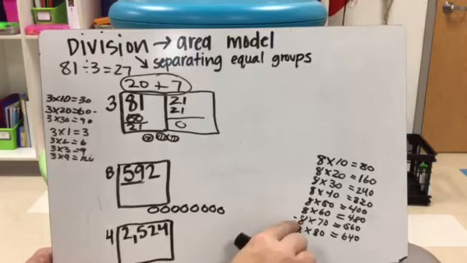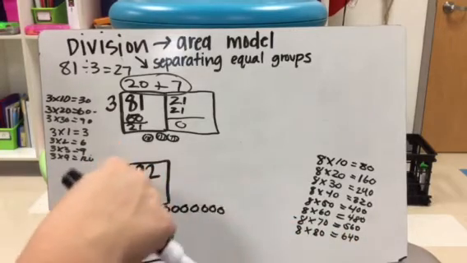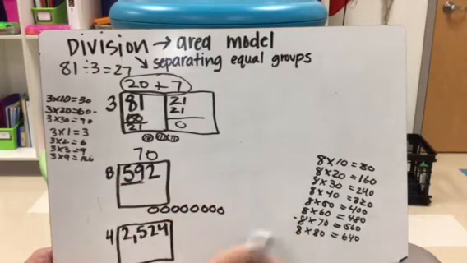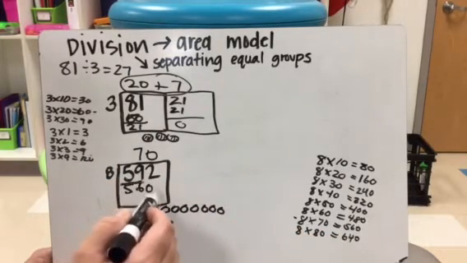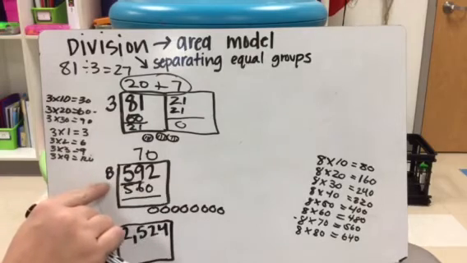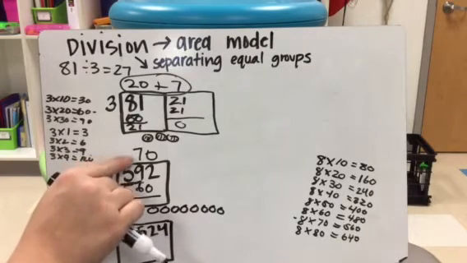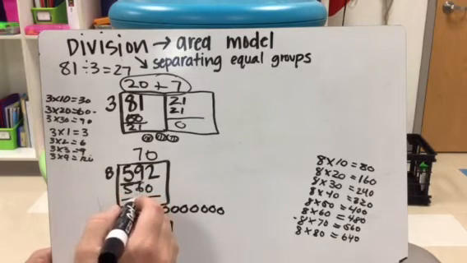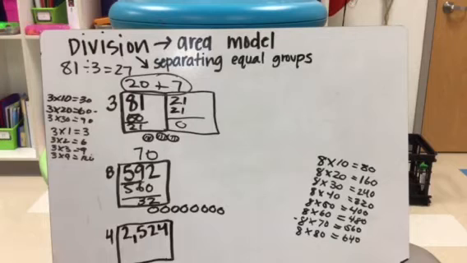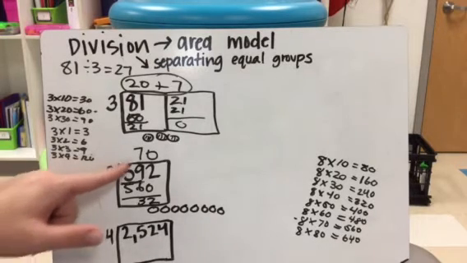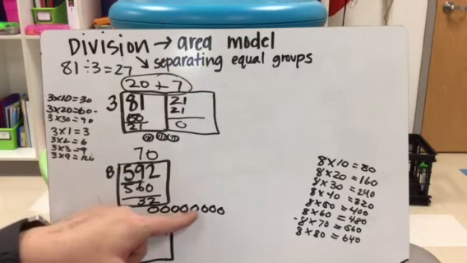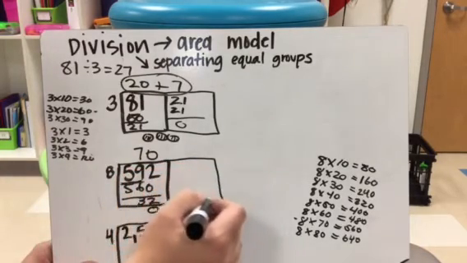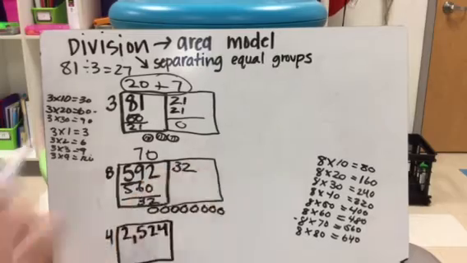What I like to remember is each part of that equation needs to go into my area model. 8 groups of 70 is 560. So right away, by giving all 8 people 70 slices, I've given away 560 slices of pizza. And that leaves me with 32 slices to now hand out. So I was a little bit more efficient saying 70, 70, 70, 70, 70, 70, 70, 70. Now I just have 32 slices of pizza to work with.